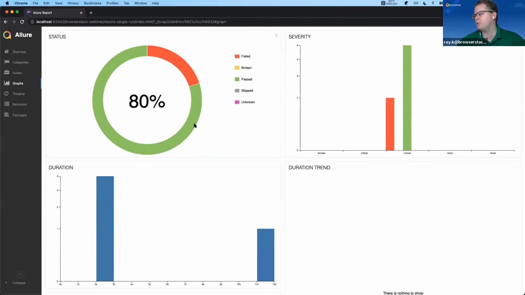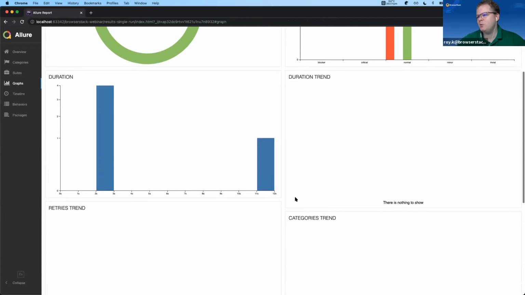The next thing this reporting framework provides is some graphs. So you have this kind of graphs, of course, with the passed and failed statuses, but also I like this one very much, which is the duration. So you can see in one overview if you have a lot of long running tests, and those long running tests you can try to improve. In this case, this test took between 11 and 12 seconds. Yeah, that's not so long, but if you have tests that take like 1 minute or 5 minutes, those tests you can try to improve.